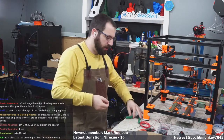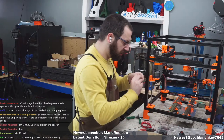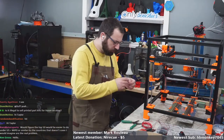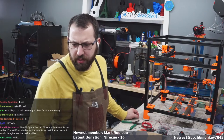Meaning Czech toffee. It's good. It's actually really good. It was like a Werther's, other than that doesn't go bye-bye so quickly. Can I explain the spark? What spark?